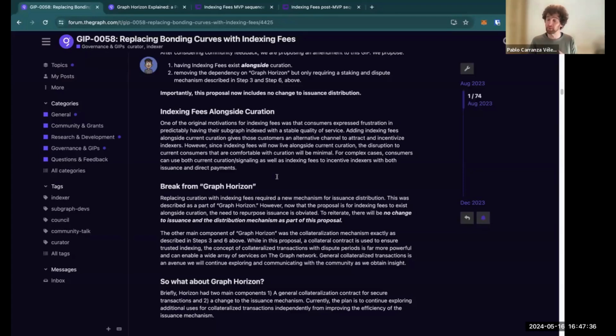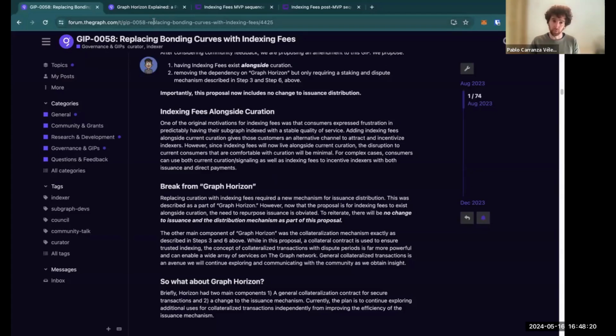We are working on a very comprehensive proposal to change the way issuance and indexing rewards work. But that's going to be a separate thing that we're going to present, and it'll address all of these concerns from indexers and from other members of the community. So we're still working on that. That's going to be for a future core devs call. But I think it's worth mentioning that yes, we do want to change indexing rewards and change the way we do issuance in general. But our proposal will definitely consider a lot of these concerns, ensuring indexers have a sustainable income, ensuring the decentralization of the network, and hopefully addressing a few other things as well.